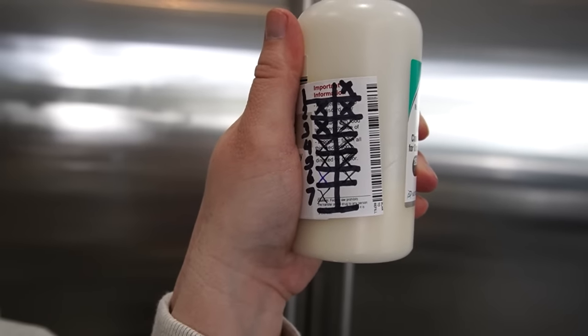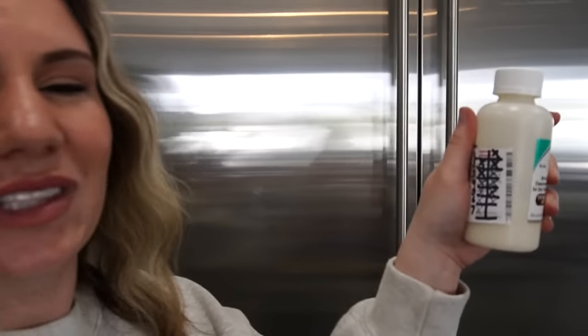Before we start this Costco haul, really quick mom hack. You know when your kids are on an antibiotic for 7 days or 10 days? I always get confused, or I'll be like, Erin, did you do it, or did I do it? So right on the bottle, I'm going to cover whose it is, but right on the bottle, make a little chart for how many days they need to be on it, and whether it's a morning and a night dose. Then make an X every time you do it, and you don't forget. That's my little mom hack that I use all the time.